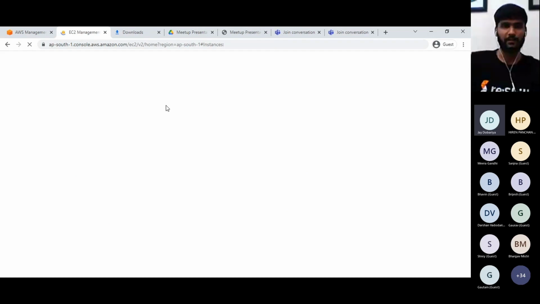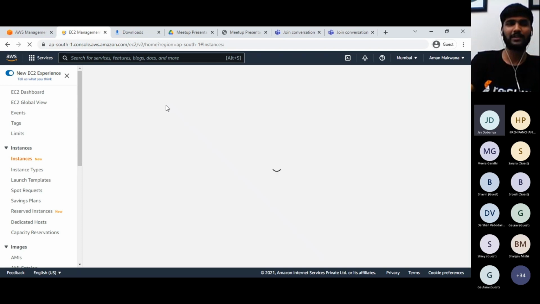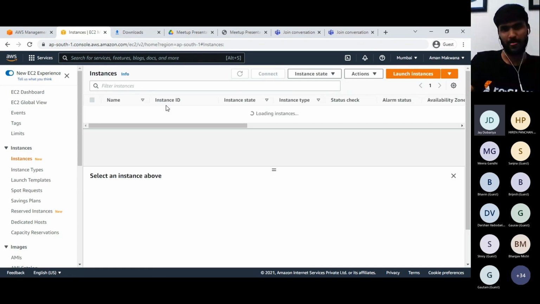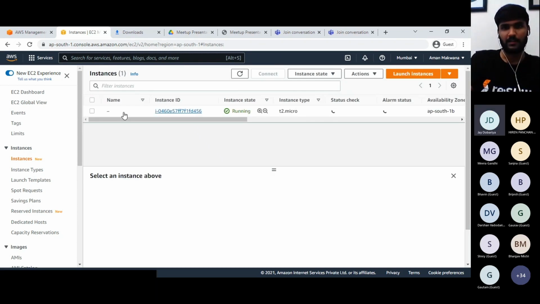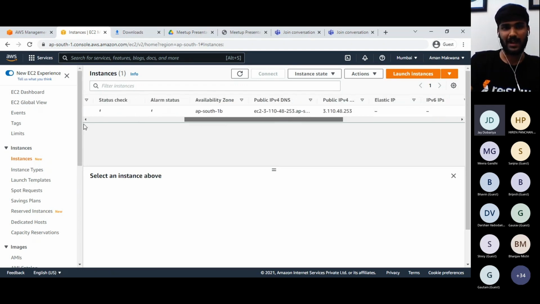So here what we are going to perform is the stopping and starting of EC2 instance and RDS instance whenever we are not in the active hours. So here's the demo. Here we also have one running instance which is managed by SSM.